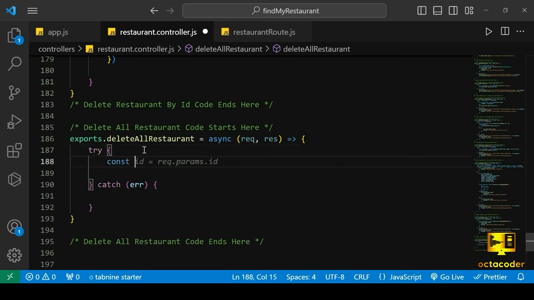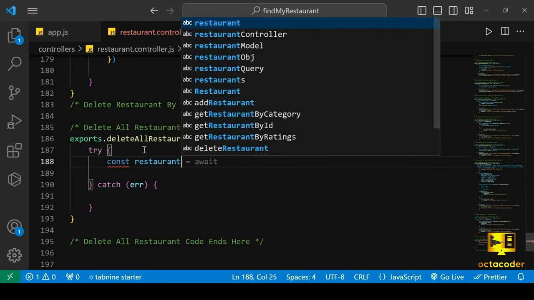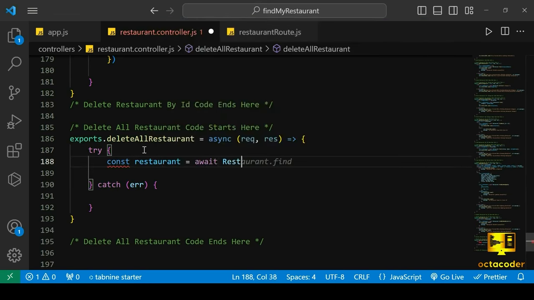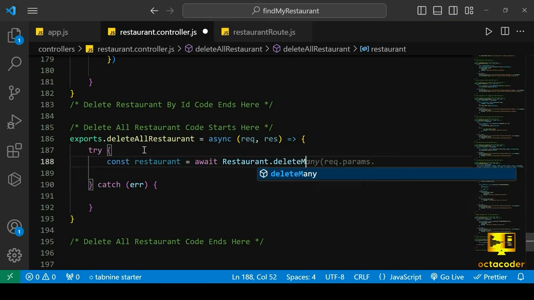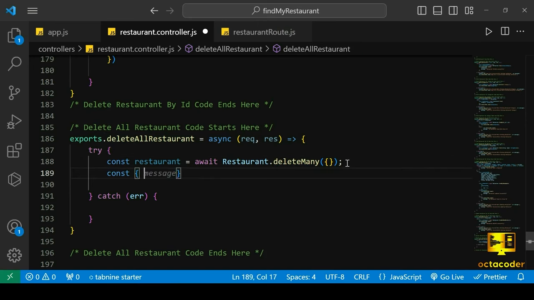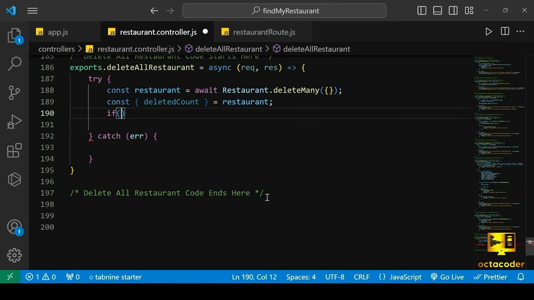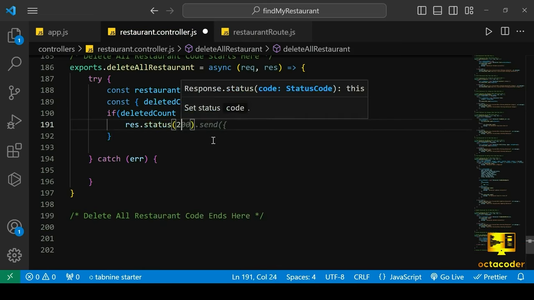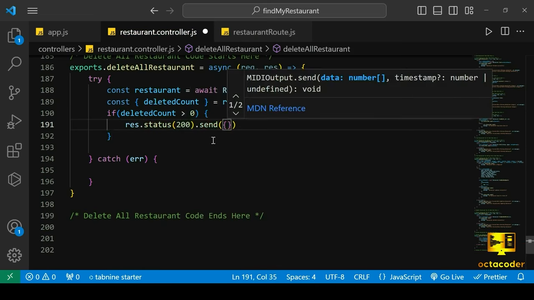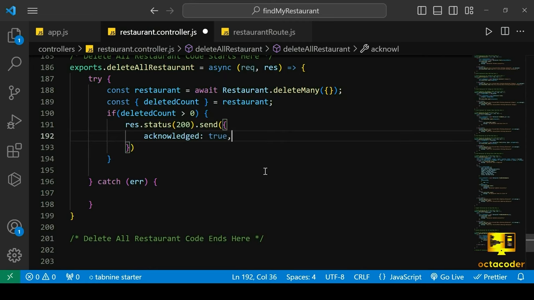Inside try block, const restaurant equal to await restaurant dot delete many method to delete all restaurants in the database and write curly braces and const curly braces deleted count equal to restaurant. If deleted count is greater than 0, it responds with status code 200 and an acknowledge true.